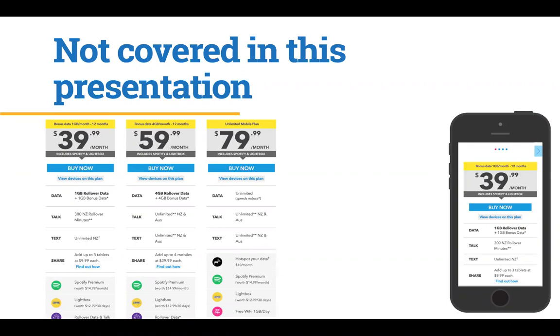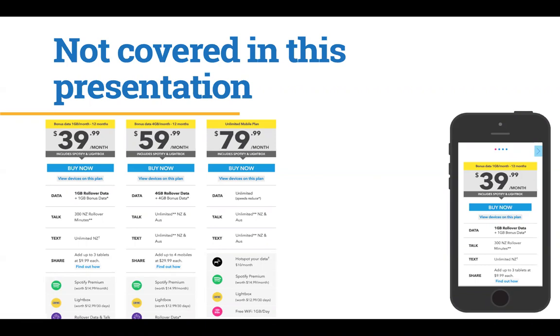So here on the screen, for example, there is a table that is very common these days. This table represents different mobile phone plans from a phone provider, where each column is a different plan, and each row has different properties about those plans, like how much data you get, what the price is, how many minutes you get. So while this is a common table, we're not going to be looking at these kind of tables in this session, even though those tables usually are responsive, but they're not very accessible from what I've seen.